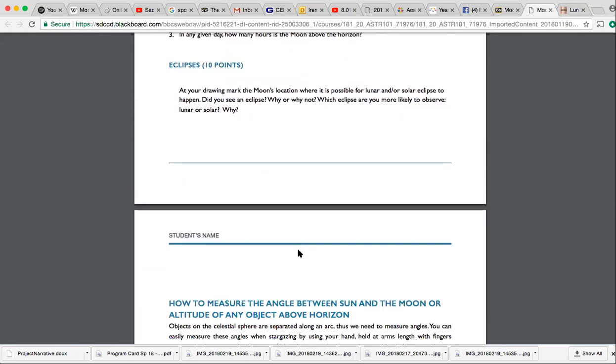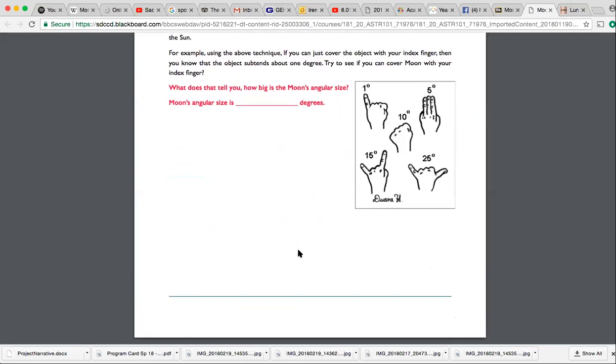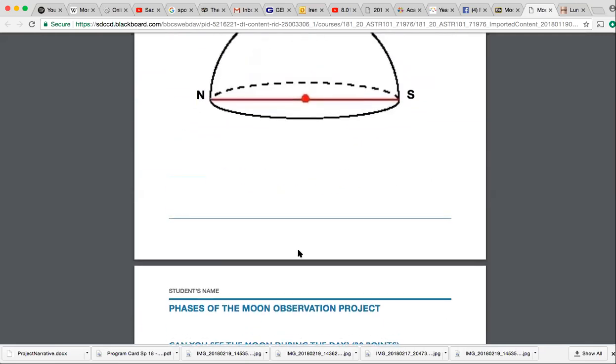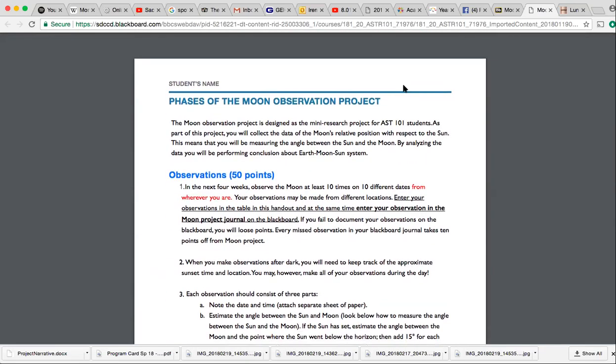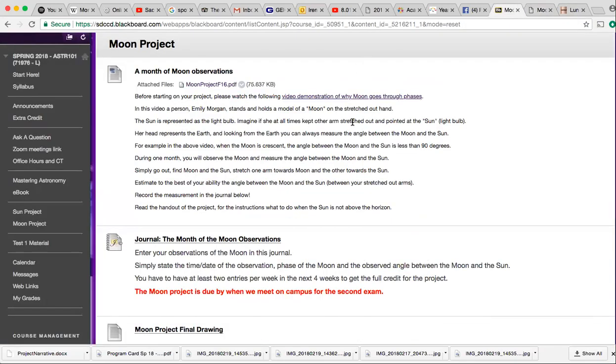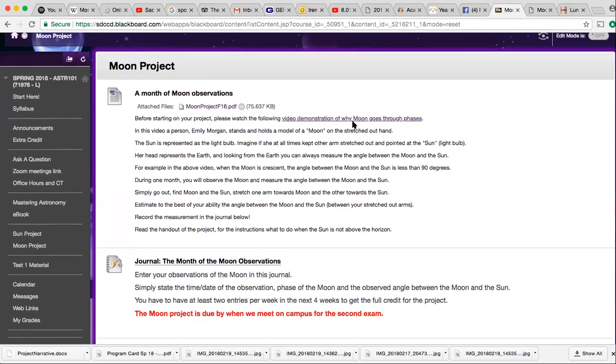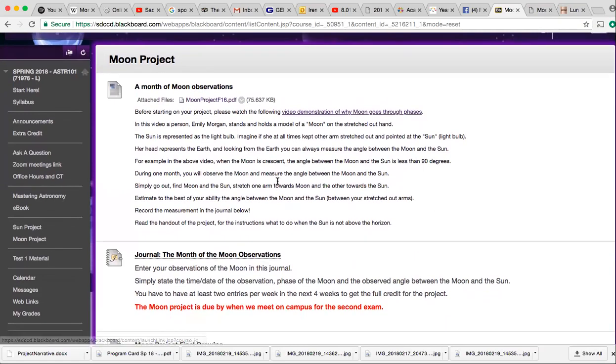Oh, and for the observations, does it matter if we do it like the day after we just did one, or do they have to be 3 days apart? No, it does not matter, but it does matter that you observe as much as you can of one cycle. Don't do one observation and then the next one, and then not even attempt to do it for the whole week. I know it's not actually easy to see the moon, especially if it's cloudy or whatever. But whenever you can, then just make observations.